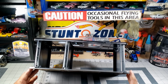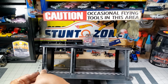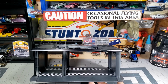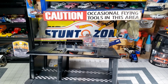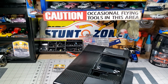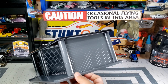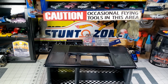Okay, so it looks kind of like this. I'm going to have to do a little touch up here. It's not a problem, but look, it looks totally different from what I showed you earlier. So, I don't know if it's, oh, there we go. That's where the problem is. I thought it was warping in front of my eyes. Like, what's wrong with this? Look at that. Different look. For $2.99, can't go wrong with that.